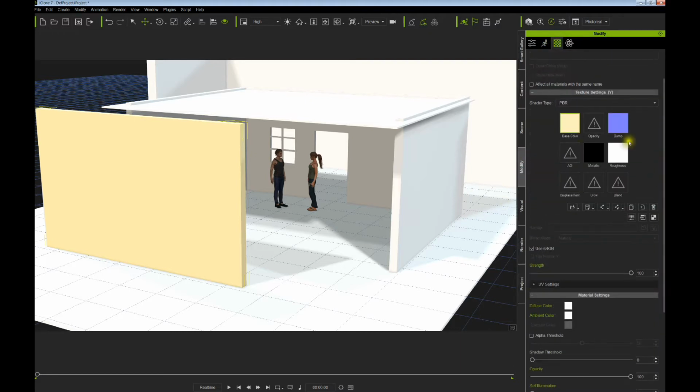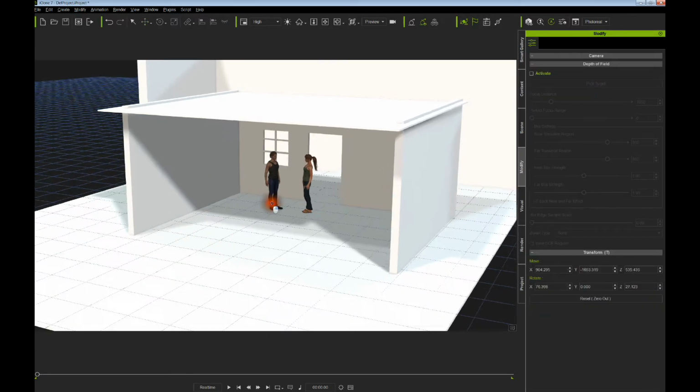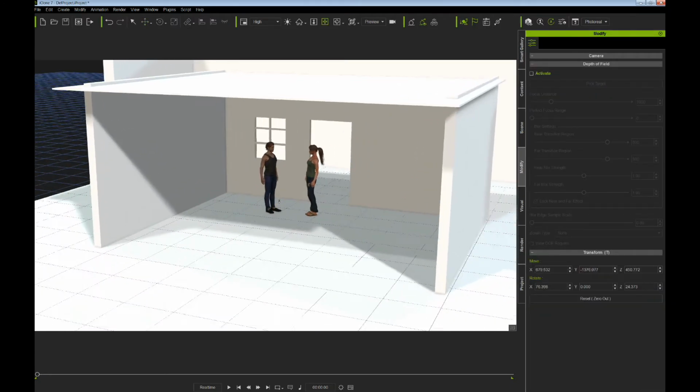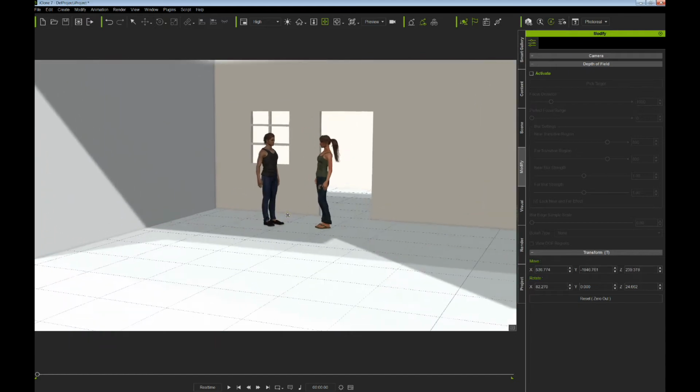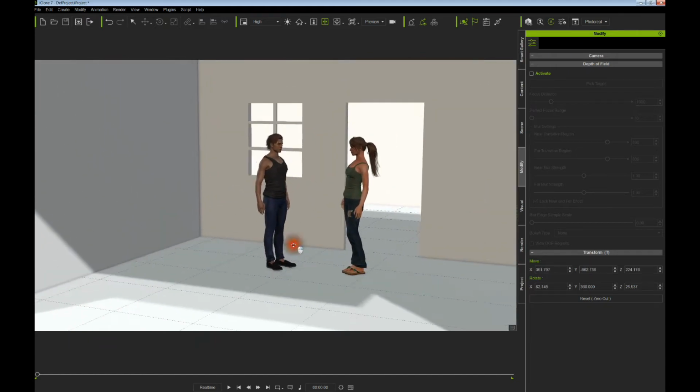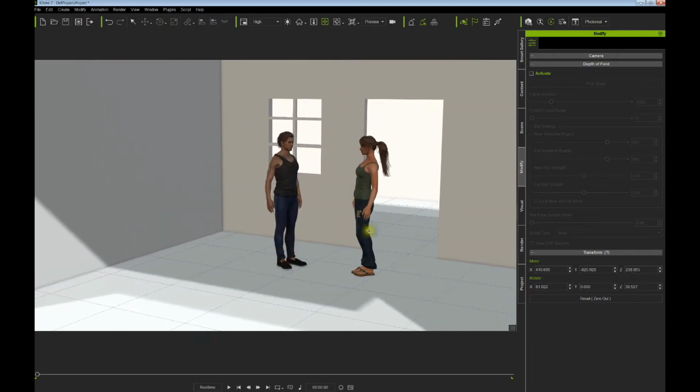I wanted everything very stark white, so I deleted any textures that would give a color. I wanted everything white so we could see the effect of colored light on the simple set. I brought in another actor.